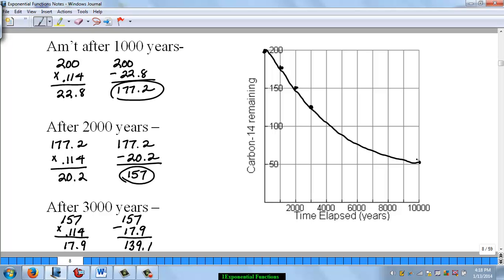But the one thing I wanted to show you is, now this one's decaying, see how it's going, and notice how steep the slope is, and then it's getting less steep each time, because if you'll notice, the amount that's decaying each time is dropping. So your slope is getting less steep. So again, your percentage is constant, which is 11.4%, but your slopes are less steep. Okay?